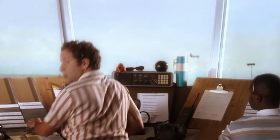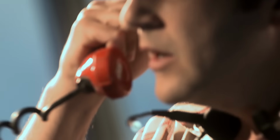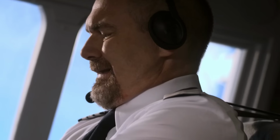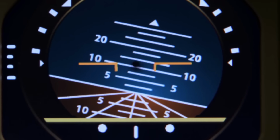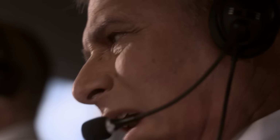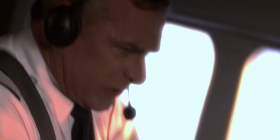Look at this. Look at this. Right away, the air traffic controller spots trouble. Equipment. I need equipment. You blew an engine. We're banking. Go right, go right. The plane is just 325 feet from the ground, but it's banking sharply to the left. I can't hold it. What's going on? The pilots can't achieve the altitude they need, and they bank even further. I'm losing it. Go right, go right. Come on, come on. 300 feet, we're losing altitude.